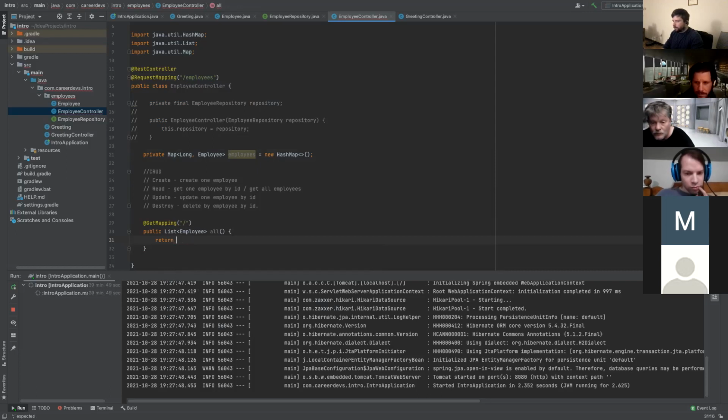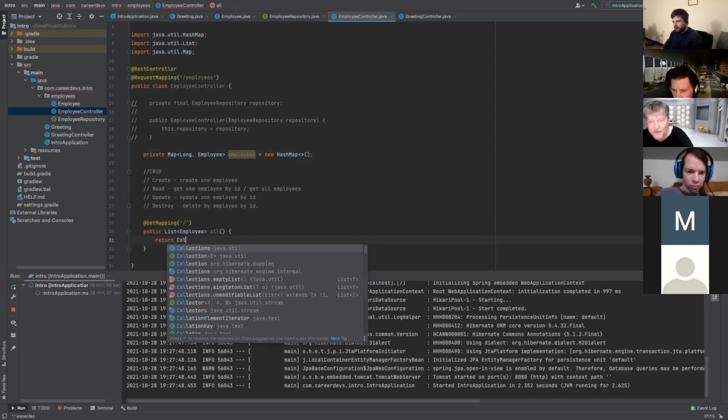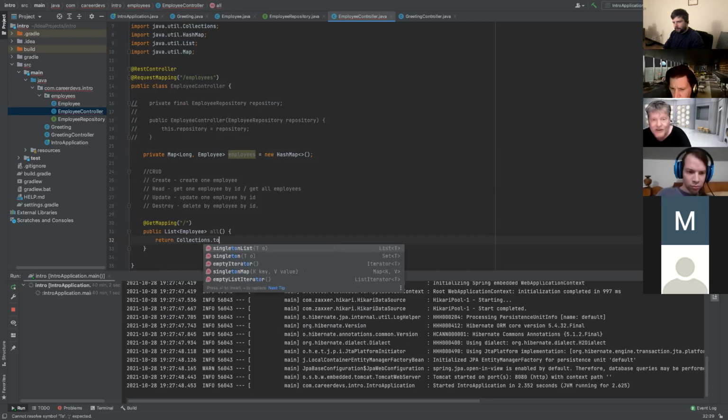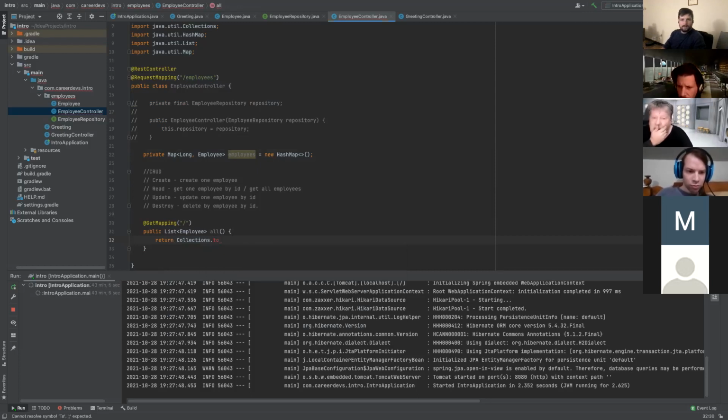Has anyone in cohort 12 done that before? Map to list? I tried that, it didn't work. Collections dot to list, no. I'm trying to remember how to do that again. I know I can do it. It's little things like this, I know I can, but I don't remember the syntax.